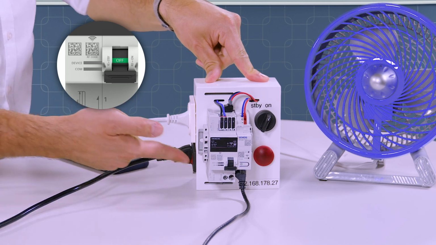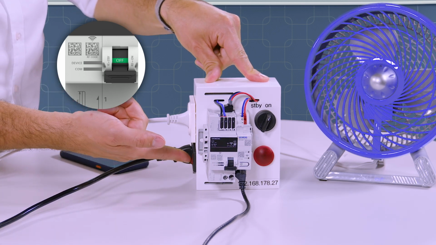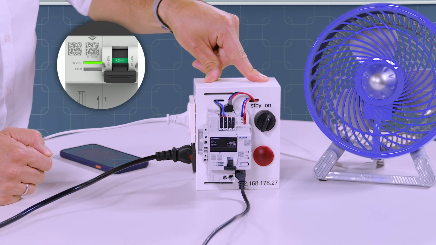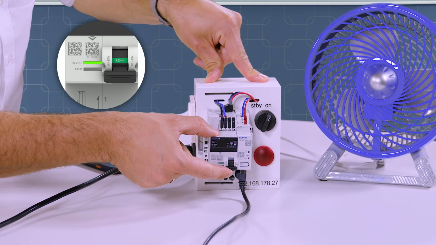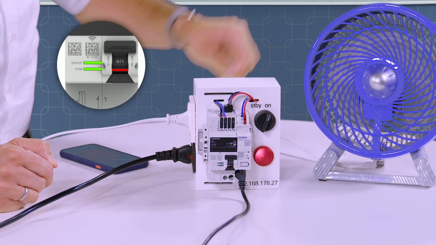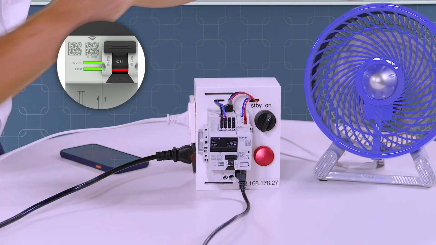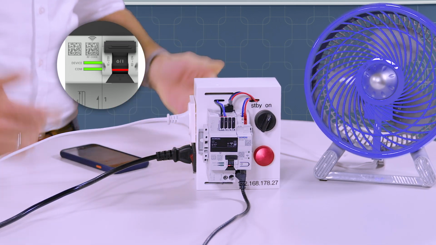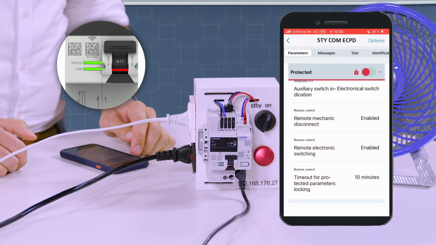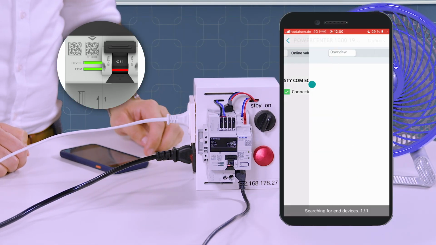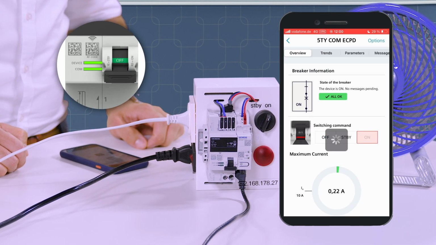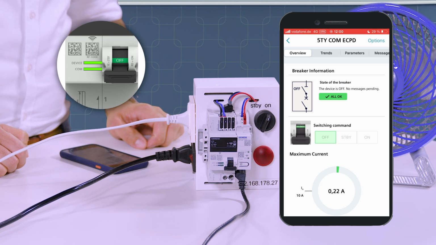When we have power supply again, so the undervoltage is gone, you hear now a short clicking. The device is back in operation mode, so you turn it on again. So that's the undervoltage release. We can now turn off, for example, the fan here. That's what we do normally if we are at home or in the office, or otherwise we show this in the overview, that we now have the possibility to switch it off in the device itself.